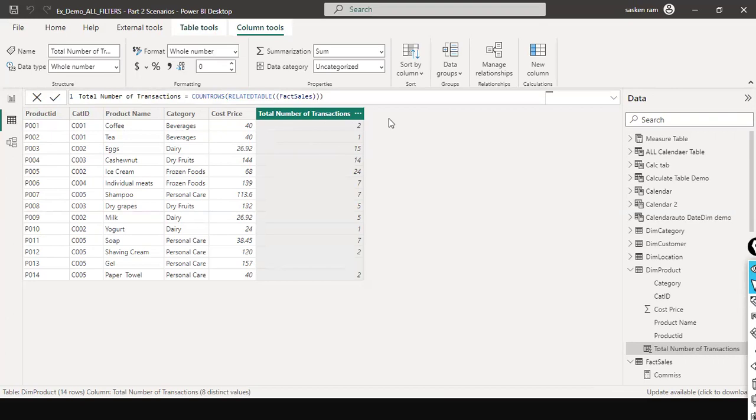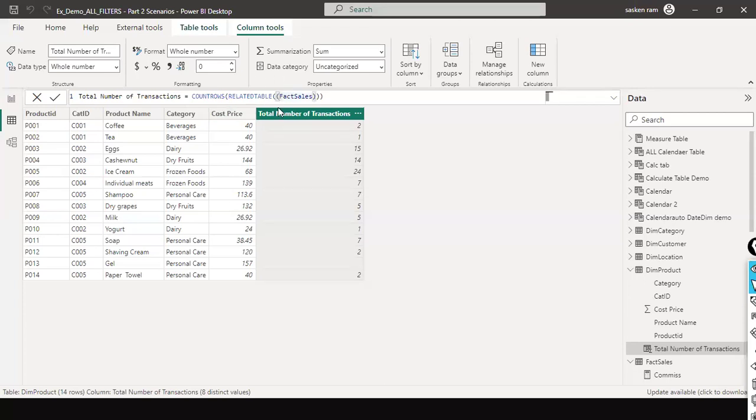Or two different times people came and bought the coffee. And out of this, if you see 24 for ice cream, of all the things, I can see that for ice cream, they bought it in multiple transactions, 24 transactions. 24 different transactions they bought ice cream. It is not quantity, guys, it's the count. How many transactions? If you wanted to see the quantity, that's a different thing altogether. Here, number of records or number of rows, that is what the COUNTROWS we discussed.